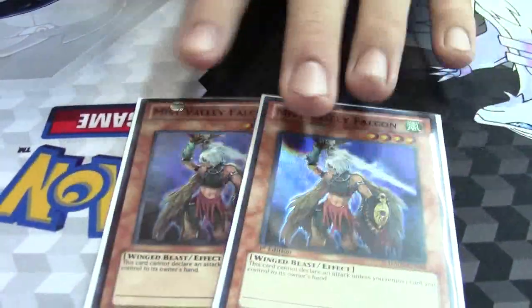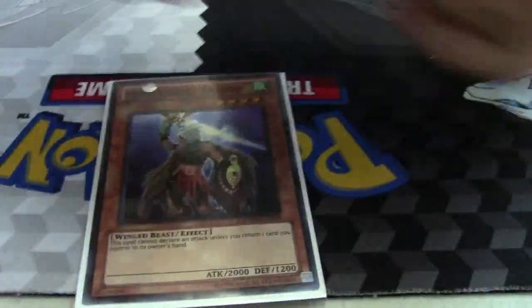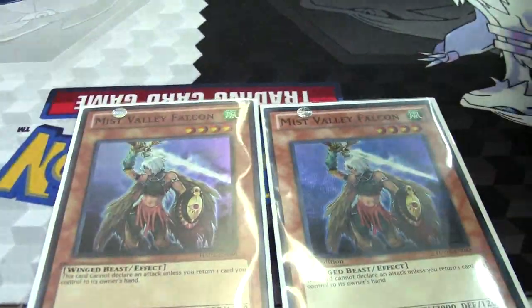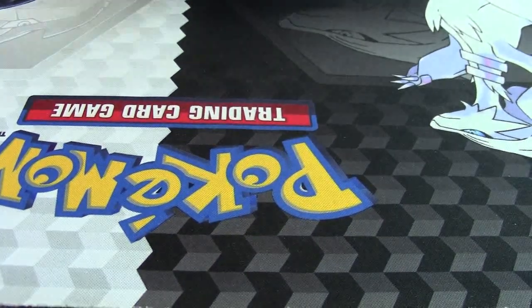Double Falcon. This is how you get a lot of Stola plays off. First off, he's 2K, so he beats over anything that heroes have. He beats over anybody that runs Thunder King. He's big. His effect is pretty legit too. Bounce a call or a Fiendish Chain or some kind of continuous trap that's dead, that's on the field, to your hand. So it helps you reset your hand.